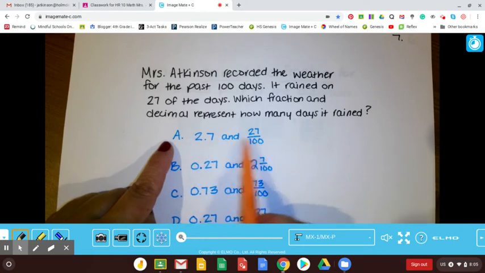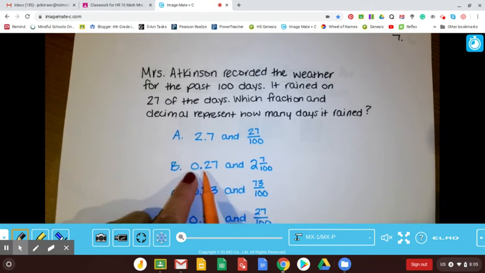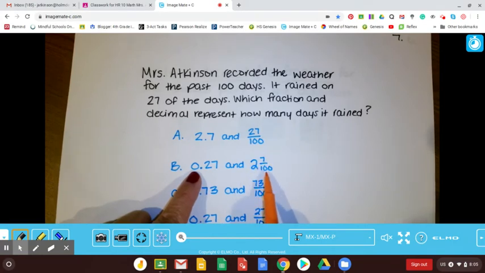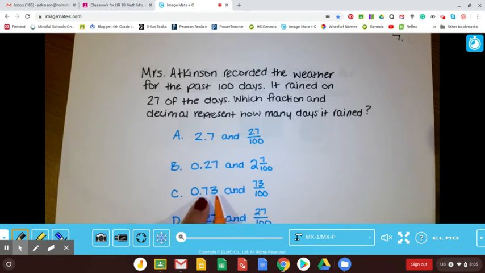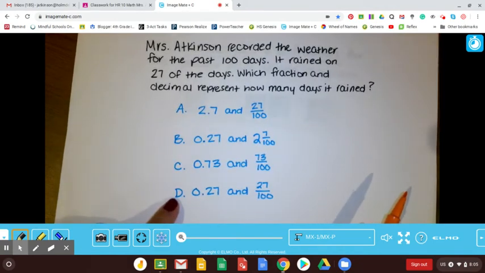If I look here, I like that one right there, but that is not 2700ths. That's 2 and 7/10ths, so that's not going to work. Let's see, 2700ths. Ooh, I like that. 2 and 700ths. No, that's not going to work. Let's look down here. 73. Well, that's not even close, right? I'm looking for 2700ths. So let's go down here. 2700ths, check. And 2700ths, check. So it looks like D would be my correct answer.